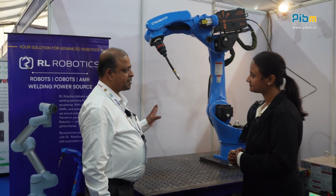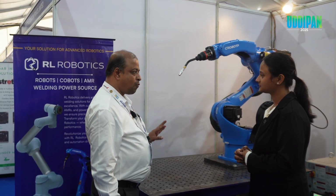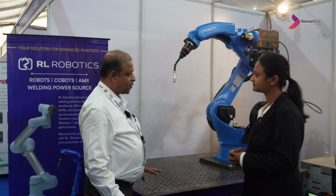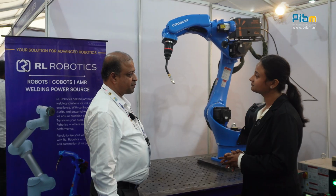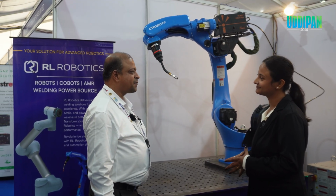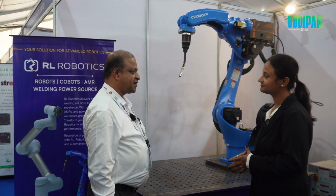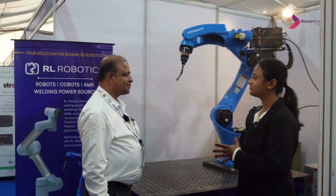This robot is being used in industry, not for domestic use. We have robots, and we have cobots also, collaborative robots, which can work together with human beings. Our company is producing 10,000 robots per year, and we are one of the largest companies in China. We are setting up a factory in Shanghai where robots will be making robots. It will be a smart factory, ready by next year, 2026.